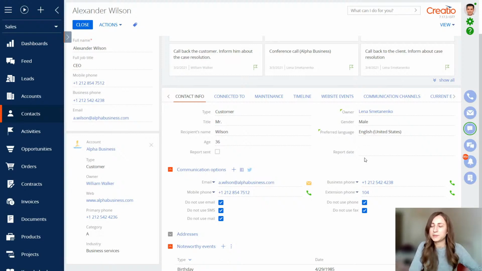And with the report date, the reason I added this here as well is that later on, if we need to keep sending these reports to the same contact, which seems to be a fair assumption for this use case, we want to keep track that the report date, when the report was sent, is not today. So maybe it was yesterday, maybe it was a month ago, and this is a new report. Again, so we do not keep bothering the person with reports. And we also can continue to send out reports.